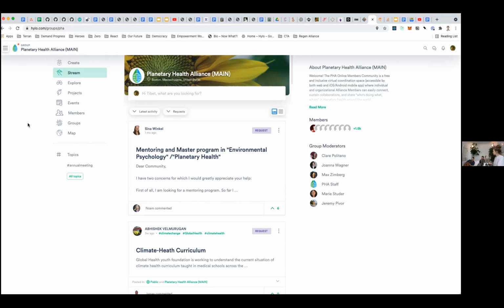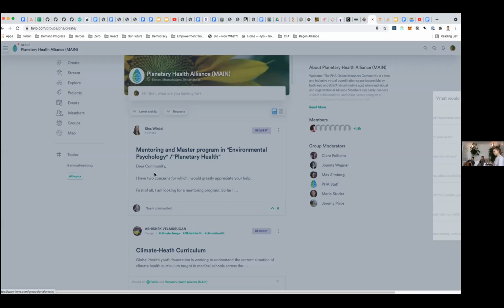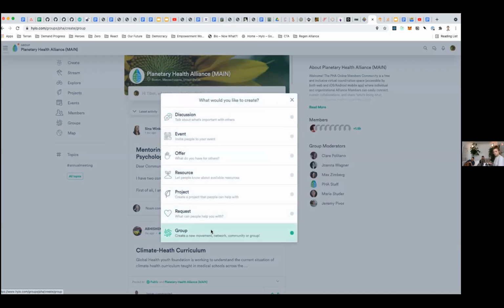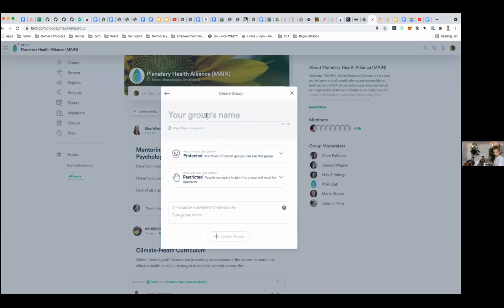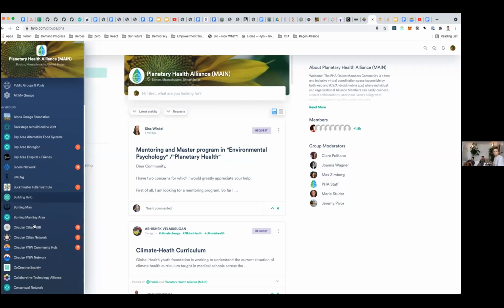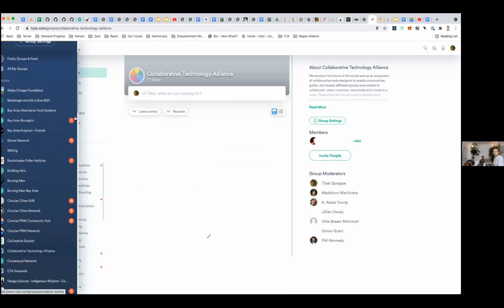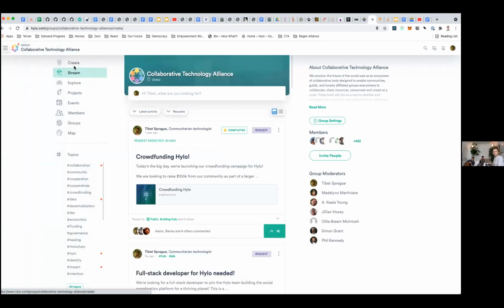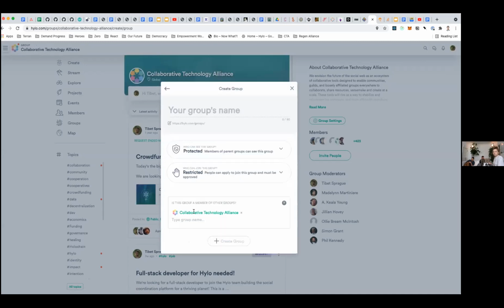And anyone can create a group. Actually, we didn't go through the group creation. If you create a group while you're in a parent group, actually I'm not a moderator of this group, so it won't work. But if I go to the Collaborative Technology Alliance, create a group. By default it says this group is a subgroup of the Collaborative Technology Alliance, but I can change that.